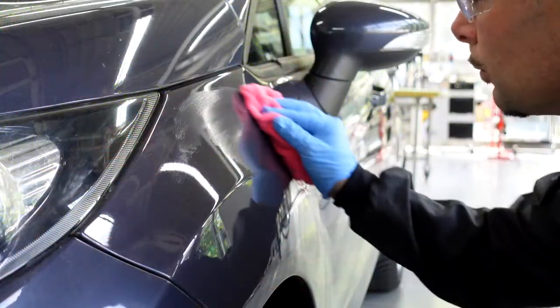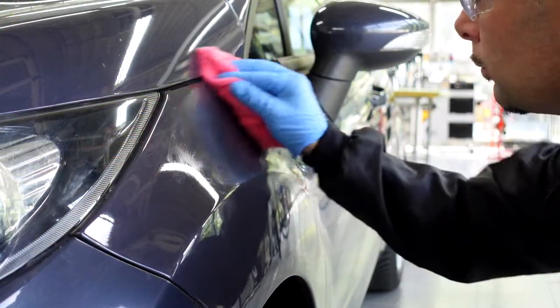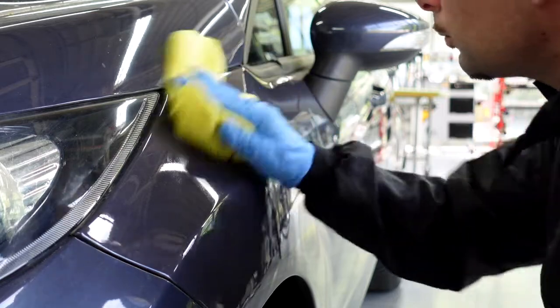Don't touch or lean on cars with sun cream or sun lotion on your skin, even when in the shade. Try to avoid touching door handles or other car parts with sweaty, greasy hands. Protect the coating of your car once or twice per year by using a commercial paint protection wax or polish compound.